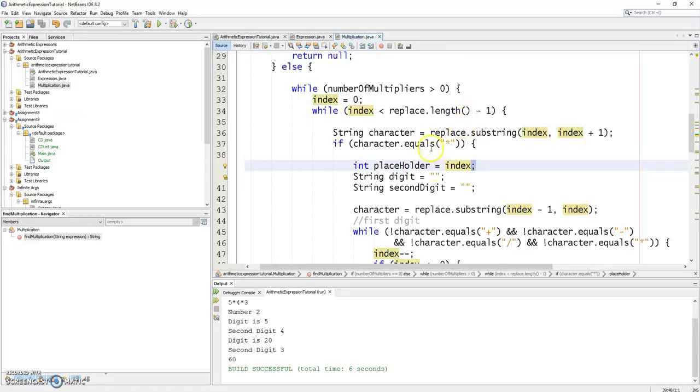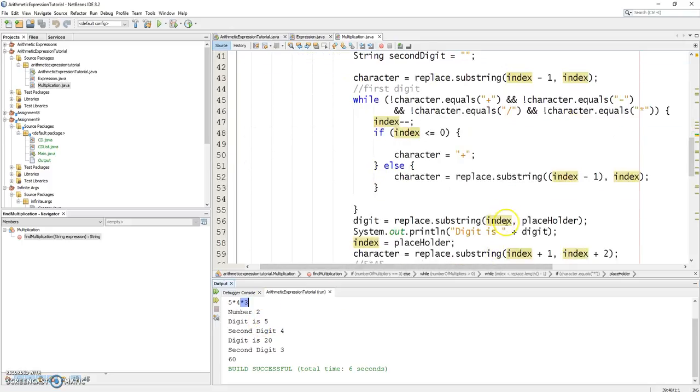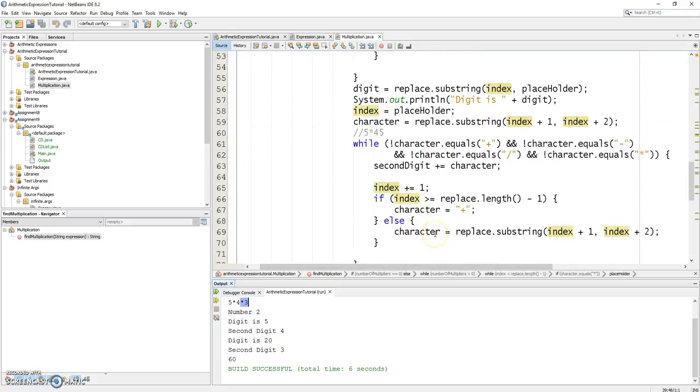So just a quick recap. It pretty much is doing this: we find a multiplication, we go back until there's nothing left, right? As long as it's just a digit, so we get 5, then we go 1 over until we encounter a multiplication. So we get 4, we put them together, we get 20. We replace the entire equation with 20, and then times the 3. So we get 20 times 3, and we keep doing it over and over until there's no multiplication.